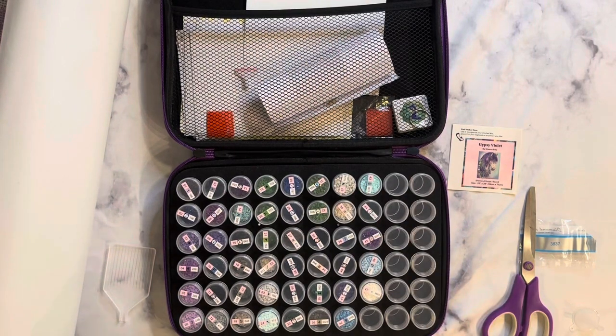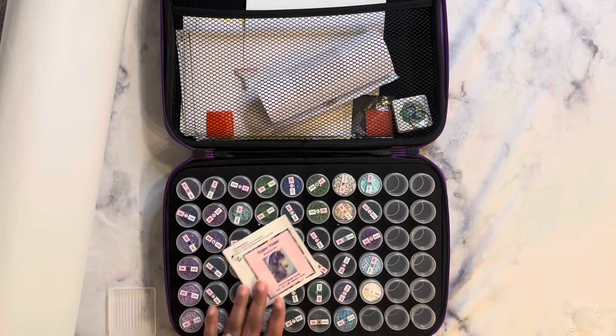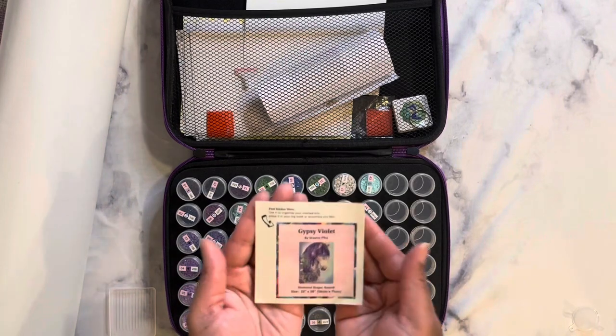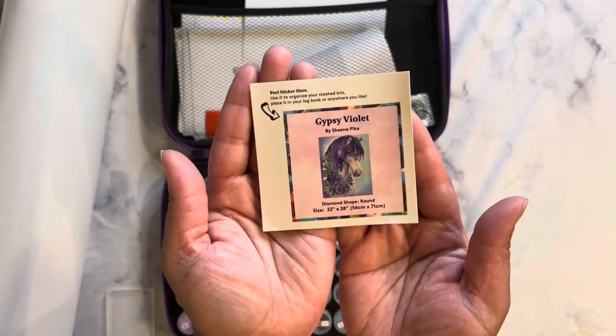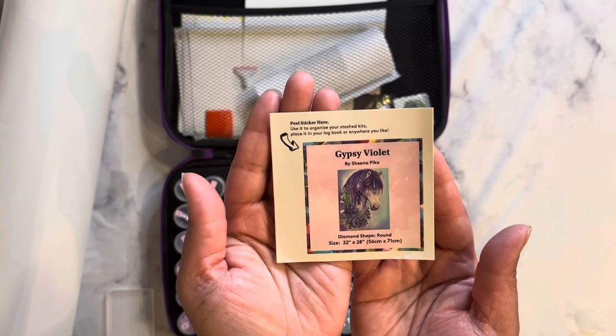But for video's sake, I am all kitted up and ready to work on my beautiful diamond painting. Again, I'm going to be working on Gypsy Violet by Sheena Pike. It is a round 56 by 71 from Diamond Art Club.